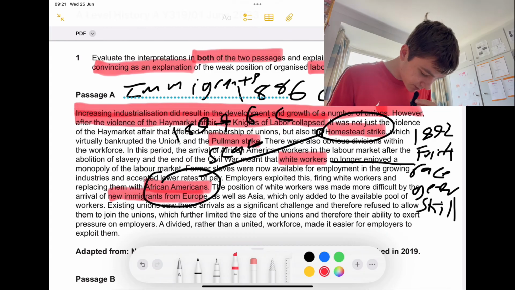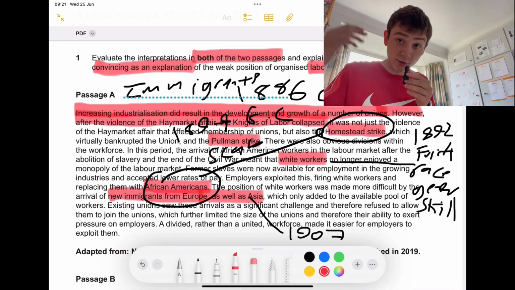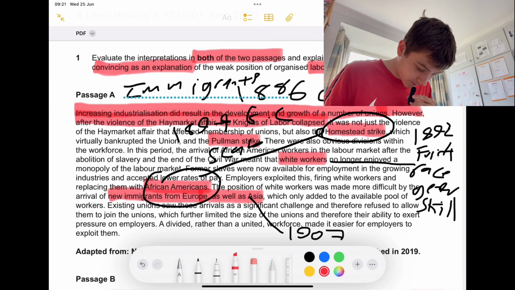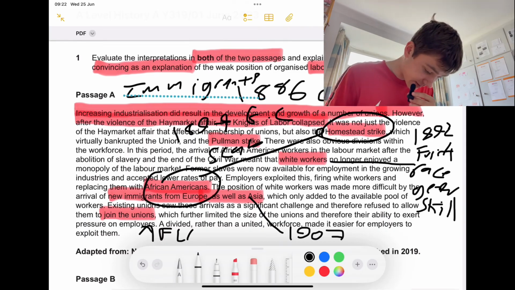Yeah, the new immigrants from Europe and Asia. And of course that led to the 1907 Exclusion Acts, which of course prevented, had great quotas on the number of Japanese and Chinese migrants allowed to come into the country. And many find it hard to join the unions, of course, such as the American Federation of Labour, which greatly restricted how many they could let in until the Congress of Industrial Organisations was formed.